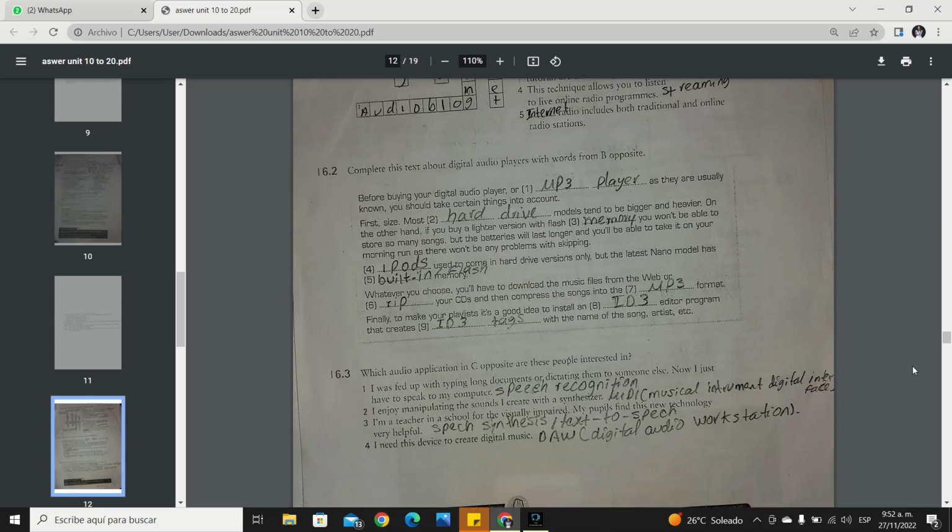Complete this text about the digital audio player with words from the box. Before buying your digital audio player, MP3 player, as the archive is known, you should take the following into account. First, hard drive models tend to be bigger and heavier.